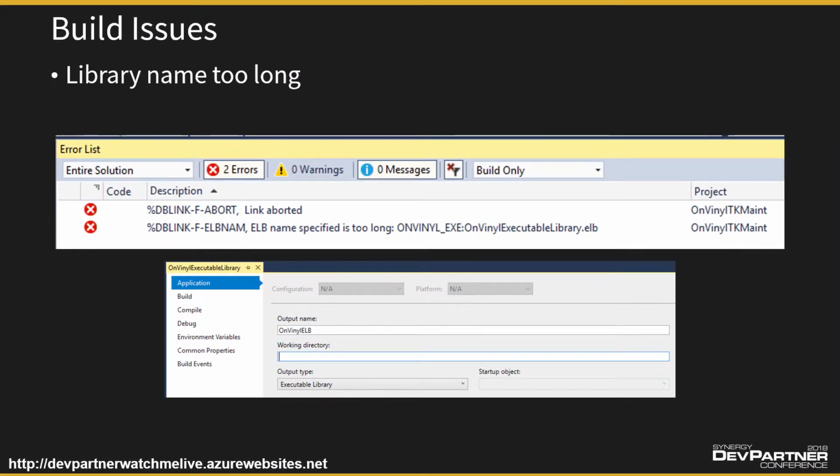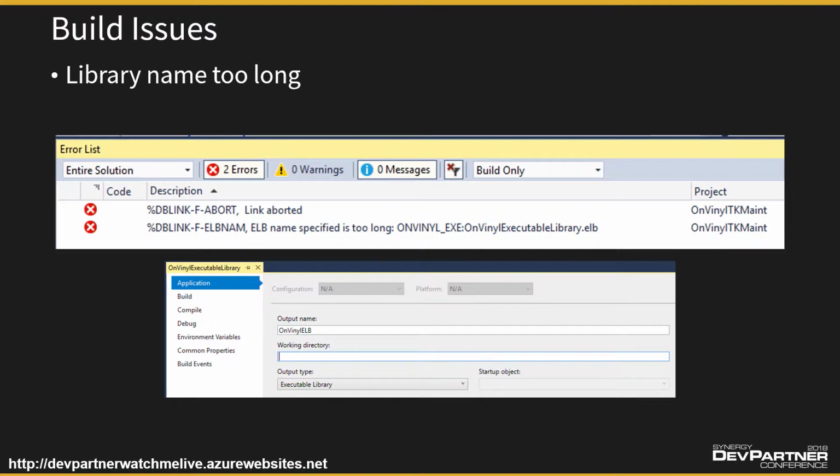It's going to be a tad annoying when we try to run and build things and we get a nice little error that says ELB name too long. Normally we don't want to highlight issues or errors, because everything in Synergy land just works normally. But you may get this, and we will get this in the workshop. I didn't set the workshop up to get this, but because I'd given things long, meaningful names like On Vinyl Executable Library, I ended up getting it and thought, let's highlight it, not to show that we've got bugs, but to show that if you've got long ELB names in your application, you can get around it.